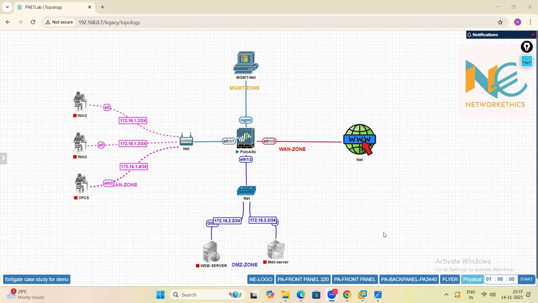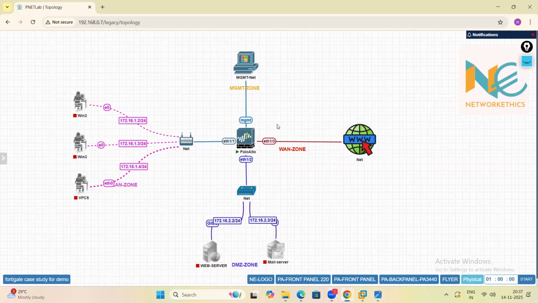So fine, guys, without any delay, I just want to go into day 2 of our demo session. In day 2, if you get a fresh Palo Alto firewall, how to access that as an administrator, and how to handle your Palo Alto firewall before deploying it into the live production network. What are the things we have to consider? We are going to discuss that, and we are going to do a lab, guys. Okay.